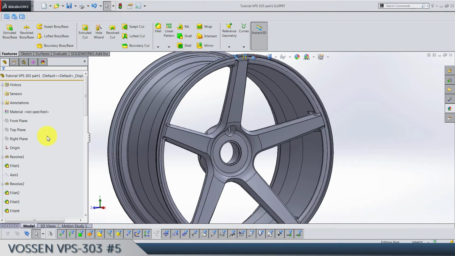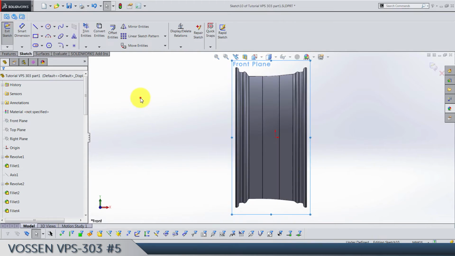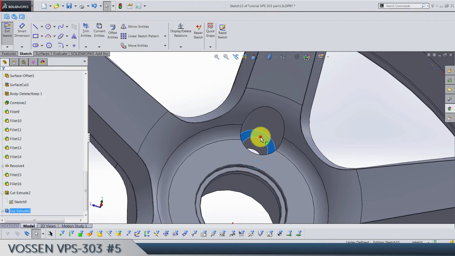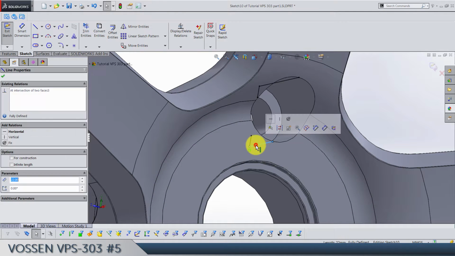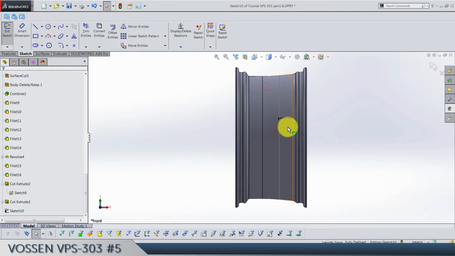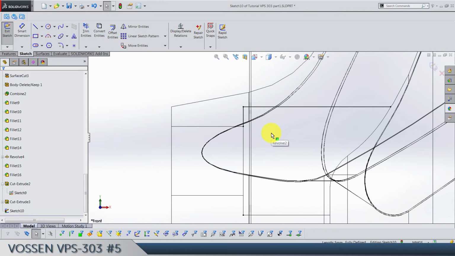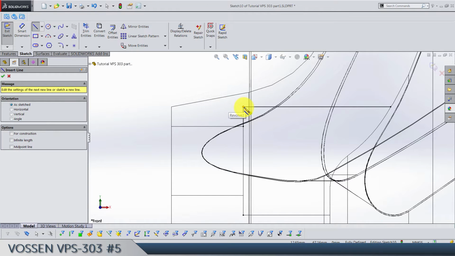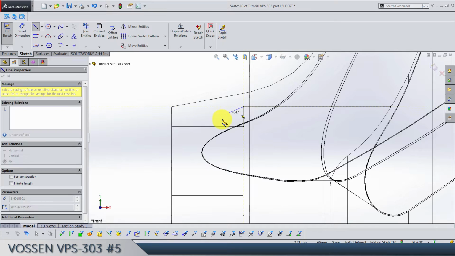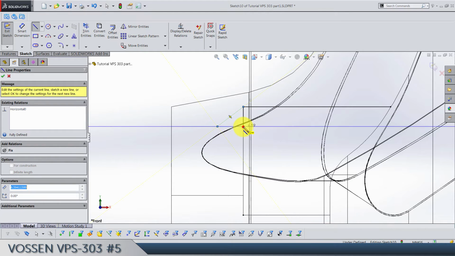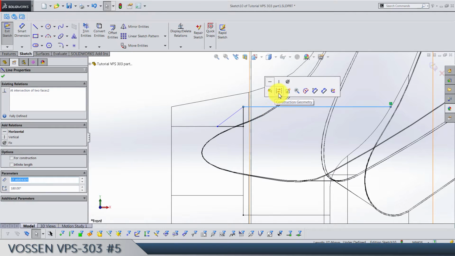Let's move on to front plane sketch, and I'm gonna use these two faces to make intersection curve. Make sure to delete this bottom curves and get back to the front view. I'm gonna use this wireframe mode. So what we need here is just a small triangle. We have already one line, so line here and line here. Make this line for construction.